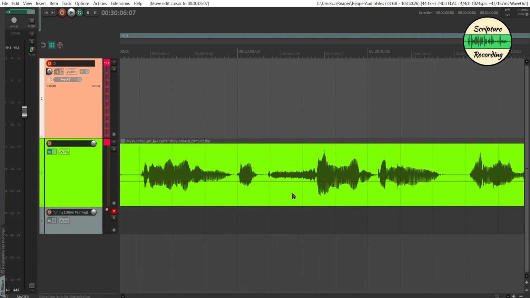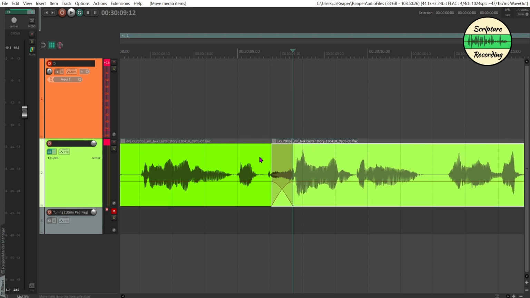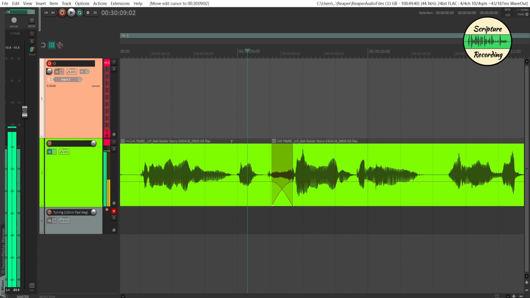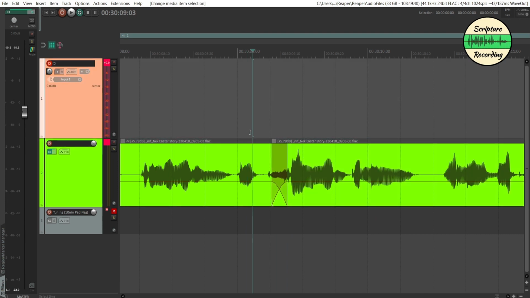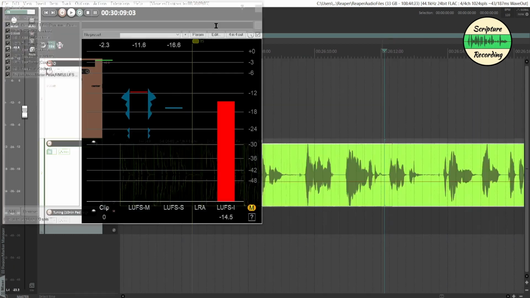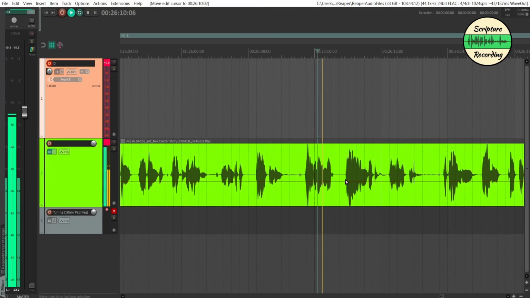Okay, I had to put a de-esser on her, but he had these long S's. So what you do is you just splice them between them, and then you can just jam them together. It's still a little too long, and he didn't like that, so I just drag those edges in and pull it over, and I ask him again. And he was happy with that. It was still a little long, but he was happy with that.